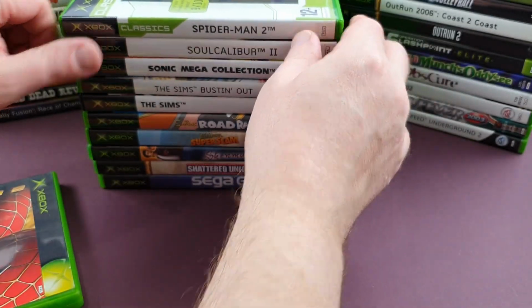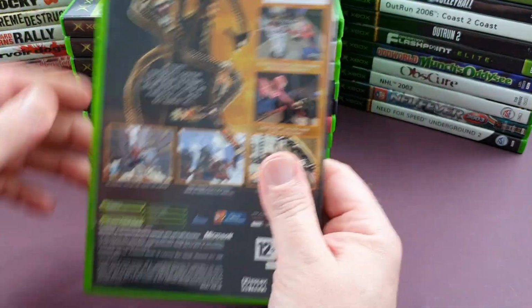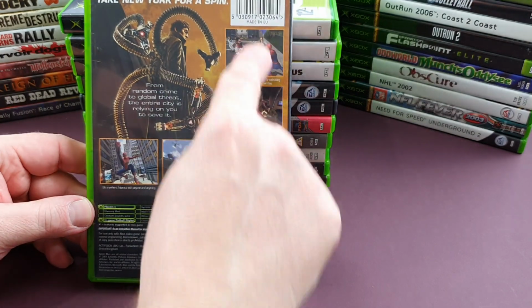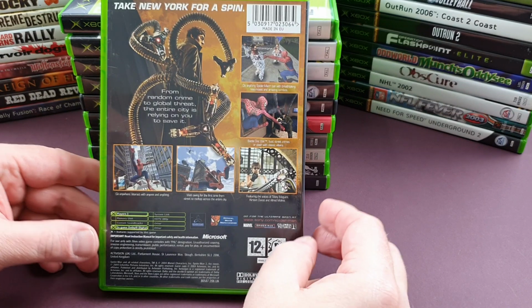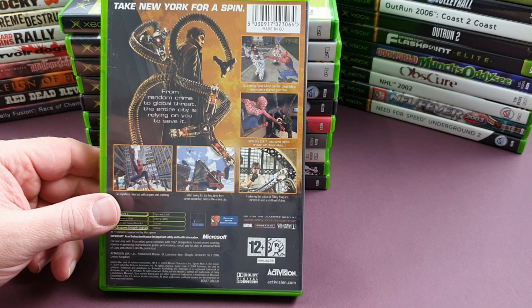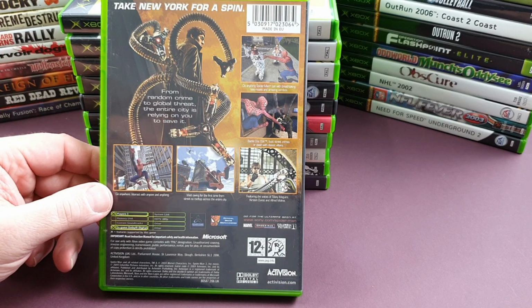Spider-Man actually lends itself quite well to video games, and it's quite easy to sort of swing around the different buildings. You see the graphics on it are absolutely fantastic, and they spent a lot of money on it because it was a huge movie franchise back in the day, and it comes off in the game as well. It's an Activision one, and it's good.